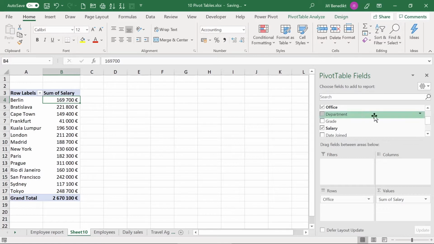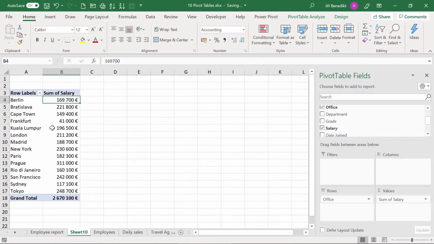You just drag a value with numbers, which is a salary, for example, and what you get is a sum of salary, because typically in finance we work with sums. But you can sometimes want something else. Let's say average. I would be interested what's the average salary in each city. Don't take it for granted. These numbers are basically made up for the purpose of this training, so they make no sense in real life.